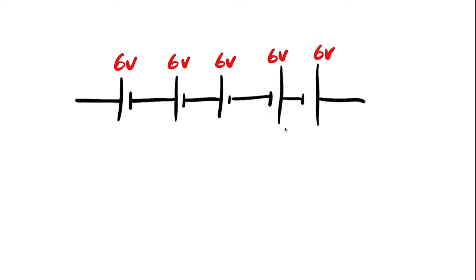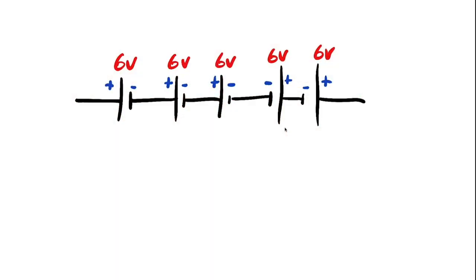Next, I'm gonna put in my polarities because I've got to. So positive, negative, positive, negative, positive, negative. Oh, snap, negative, positive, negative, positive. Please watch for that. And first off, don't worry about the colors I chose. I'm picking arbitrary colors. It's not like polarity has to be blue, because you notice in the last example it wasn't. But watch for this part here. You see where I went from positive to negative, but then I have a negative lead. Make sure you identify that properly right there, negative. That's gonna make a huge difference, okay?